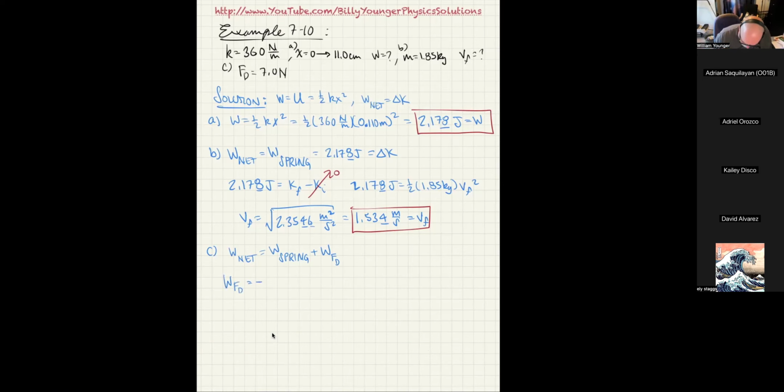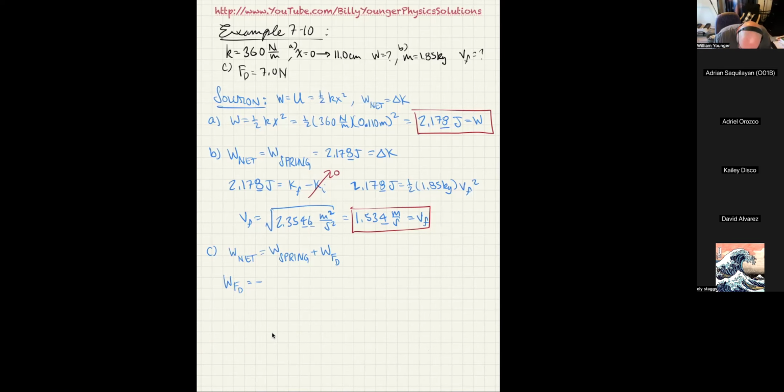I'm going to go ahead and start off by writing it negative, and then I'm just going to say, well, it's a constant force. It's going over a constant distance. So the work, the integral of F dot dl, just becomes F times L. Everybody hear that? This is a force whose direction is not changing. It's exactly anti-parallel to the dl vector, and it's anti-parallel for the whole time. So the angle is 180. So you can think of it as F dot L, which would be force times L times the cosine of the angle between them. The cosine of 180 is what gives us the negative. Okay. But the distance traveled is, of course, that 11 centimeters.